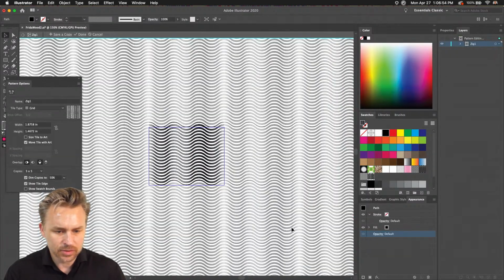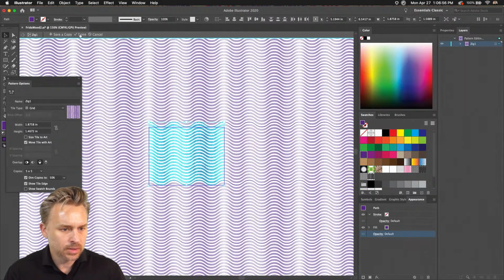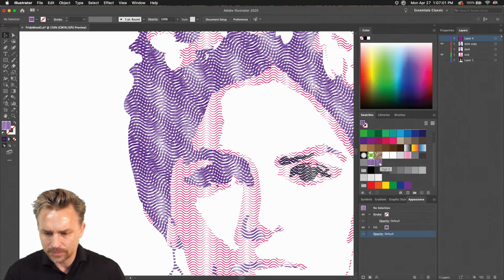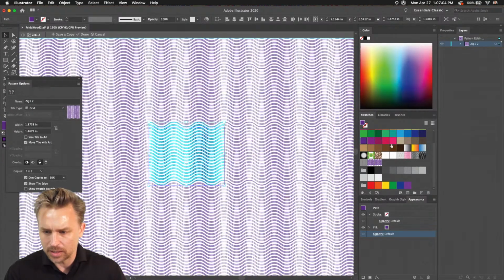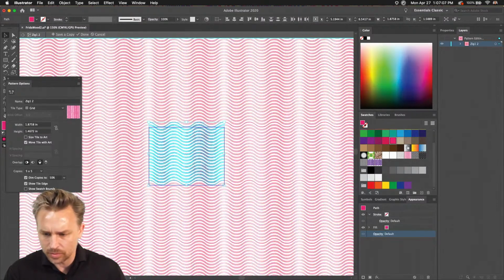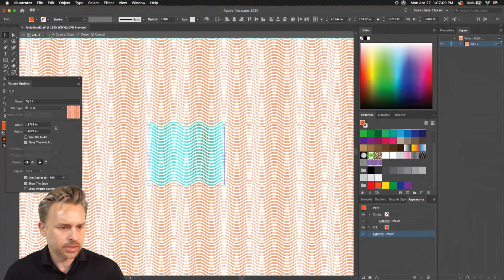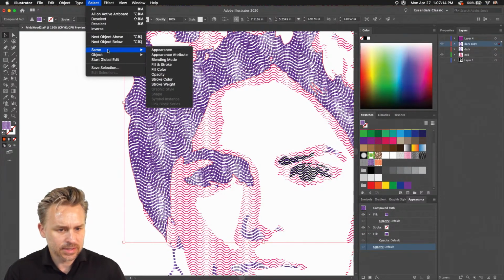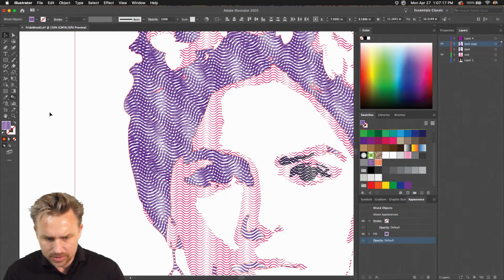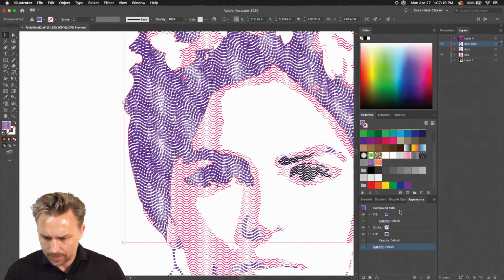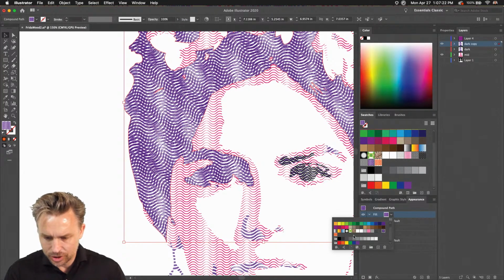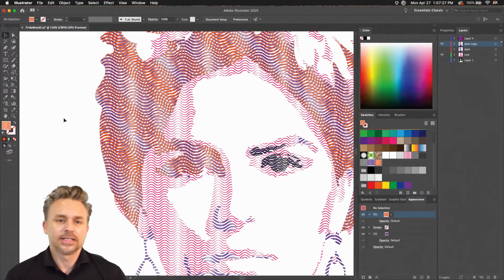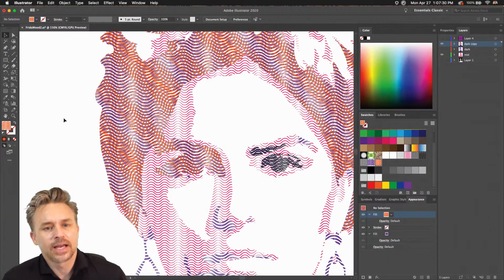So let's just go in here. Let's grab this. Let's change this to purple. Click done, right? Let's duplicate this pattern. The second pattern, let's go orange, just for the sake of making this different. And then select same fill colors everywhere, actually. Changing the hair. There we go. You get the idea. I'm making this look like a mess now.